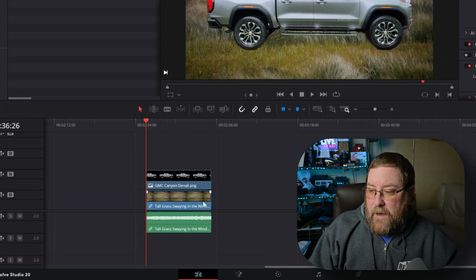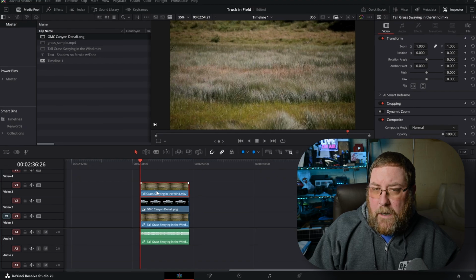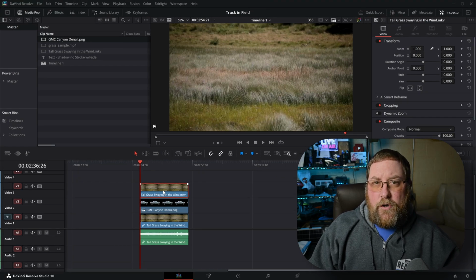And now to make a duplicate of the field, we're going to hold Alt and click on the video clip. Make sure just it is selected, not the audio. And while holding Alt, drag up. Now we've made a duplicate and the truck has disappeared. This is not a magic trick, and it will come back shortly.